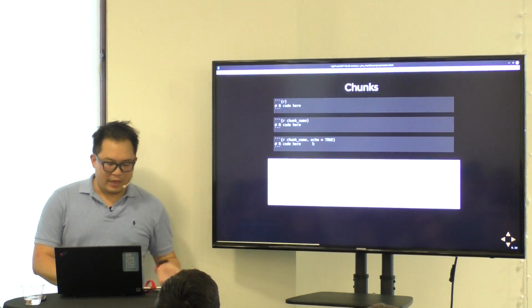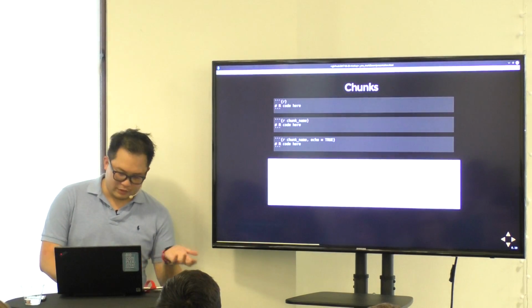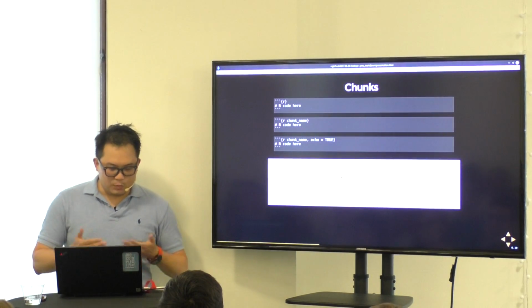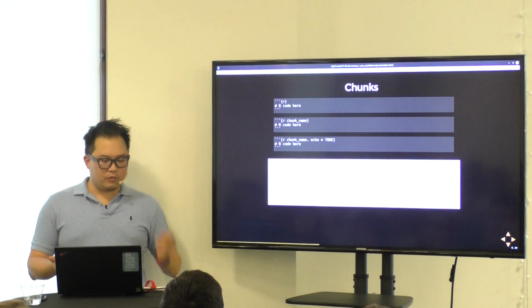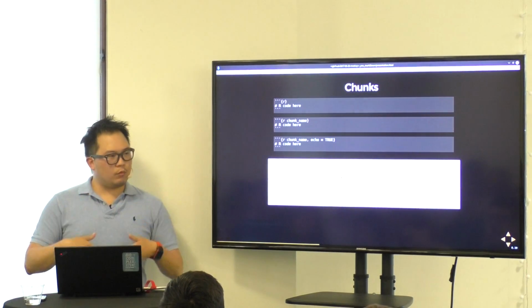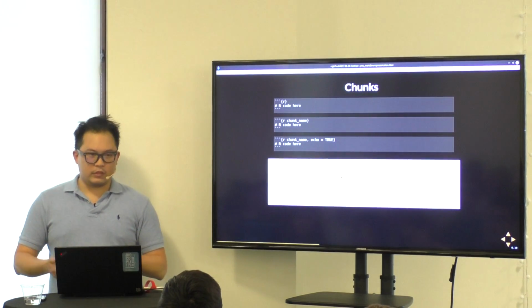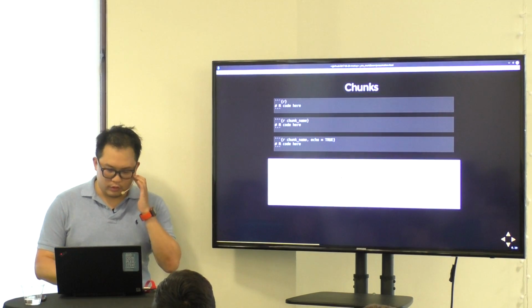So this one, I have echo equals TRUE. What echo is doing is, if you look at the cheat sheet, display the code in the output document, right? Sometimes you want the code to show along with the output, or if you set echo to FALSE, it won't show the actual R code, but the output would still be rendered.